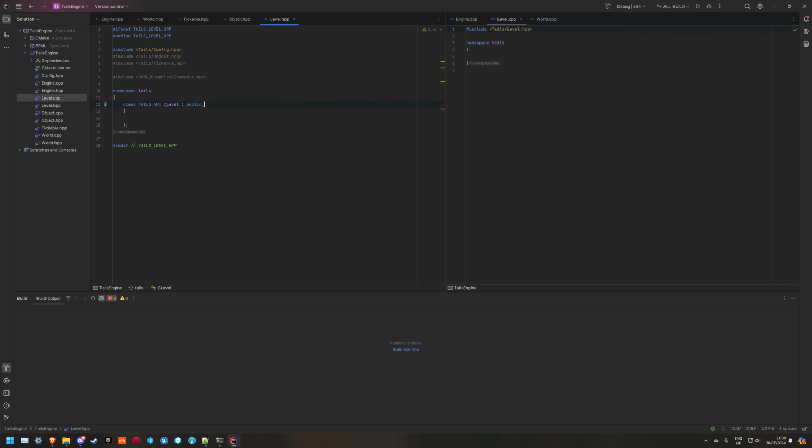This is going to be public objects, public tickable, and then public sf drawable. And that's going to be our level, and it will just have entities and stuff in it.